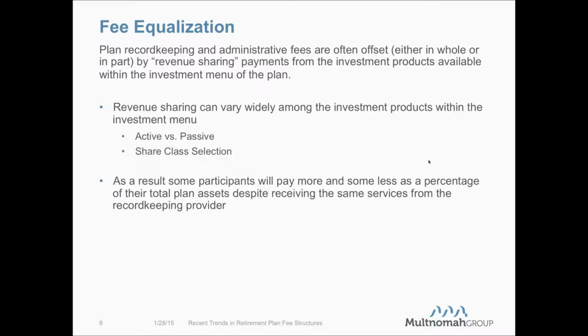The challenge with that is that some participants will pay more and some will pay less. If I'm an index provider and I only own the S&P 500 and the Barclays Aggregate Bond Index, my portfolio holdings may provide 0 revenue sharing back to offset record keeping and administration expenses. If I'm an active investor that has an active small cap growth mandate and emerging markets and an international value mandate, maybe the weighted average of my revenue sharing is as high as 0.3 or 0.4%. So my 0.3 or 0.4 is subsidizing effectively other participants in the plan who may not be carrying that additional expense.